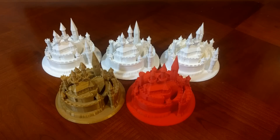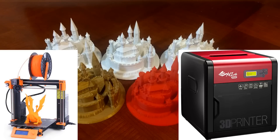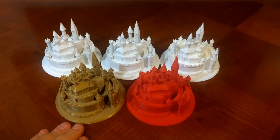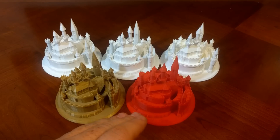Happy New Year! Mark here, and I'm going to do part 2 of who printed the castle better: the DaVinci Pro or the Prusa i3 Mark II. To give you a recap, the DaVinci Pro was printed in red ABS and the Prusa i3 Mark II was printed in gold PLA. The reason I printed these parts in different colors and materials was that this was the material provided by the 3D printer company when I originally bought the machine, so I assumed it would be the best material to do a comparison.